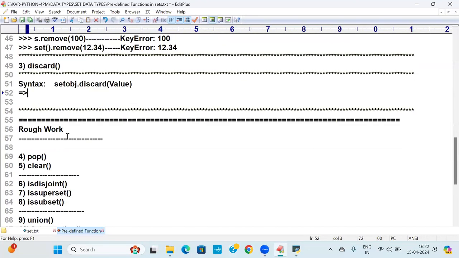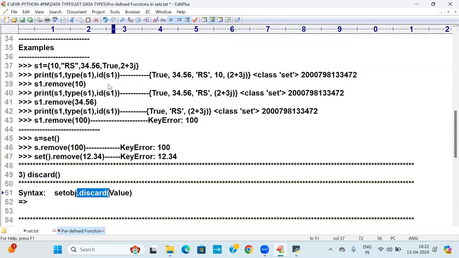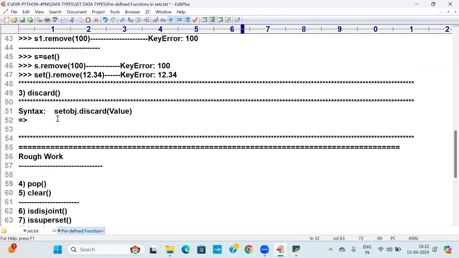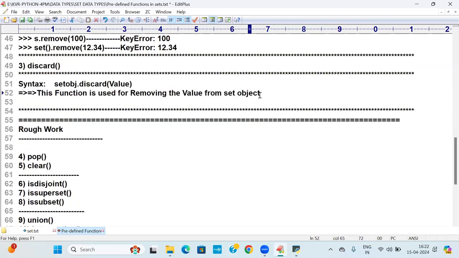What is the use of this discard function? I will write the same description. This function is also used for removing a value from the set object.